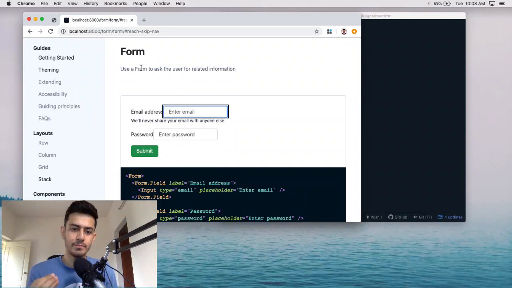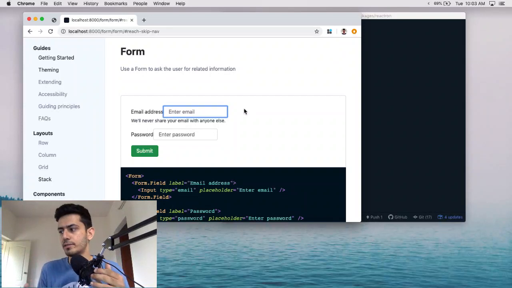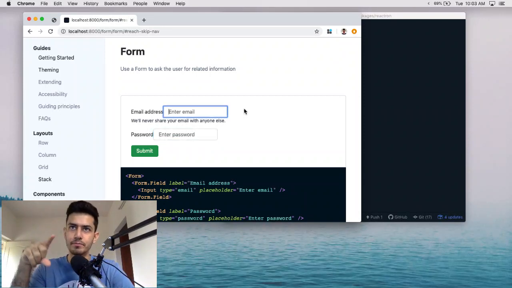Right. So you see how I'm just on focus. How do I disable this? VoiceOver off. Okay. So you saw how I was on focus on the input, and it said email address, edit text, and then it described we'll never share your email with anyone else while I'm still in focus here. That's kind of what you want. You want a screen reader user to know that this is an editable field. So it said edit text, it described what it is, and then it read out the help text as well. That's perfect, because when you tab again, it should go to the next input field, and it wouldn't focus on the things in between, which is how it should work.